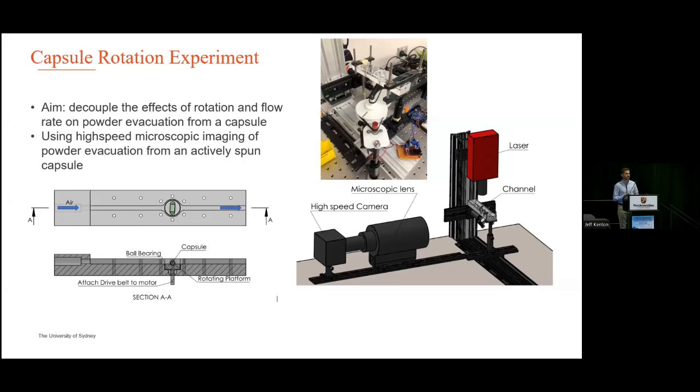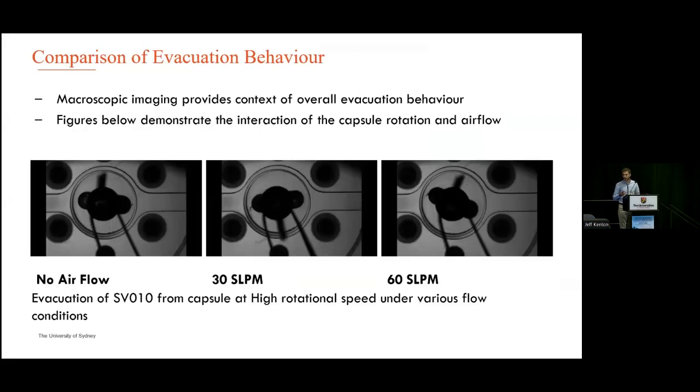To understand capsule rotation, we've designed an experiment where we have a motorized capsule, so we're able to get active control of the capsule rotation, and we can modify the incoming airflow to look at variations in turbulence intensity and flow rates, so we can control everything essentially independently. That's the experimental setup there on the right. This is the platform that I'll use to explain how this technique works.